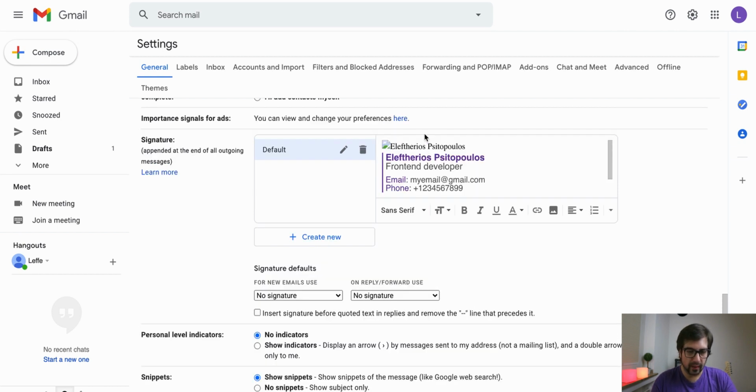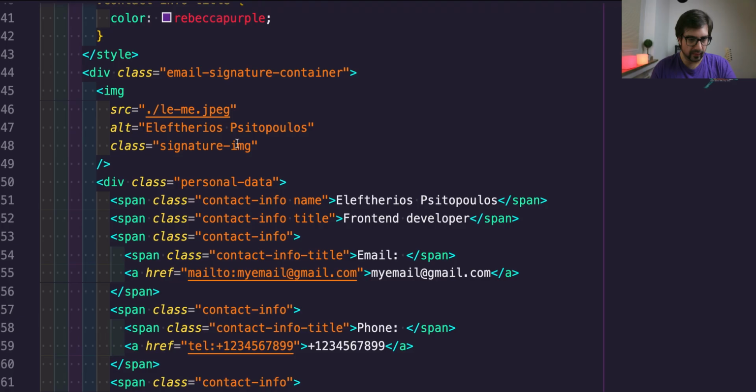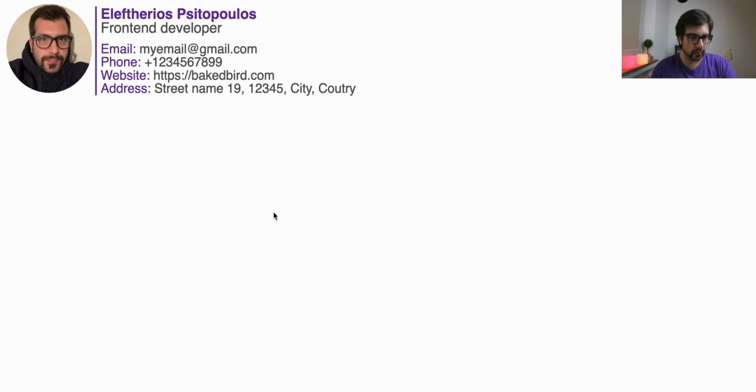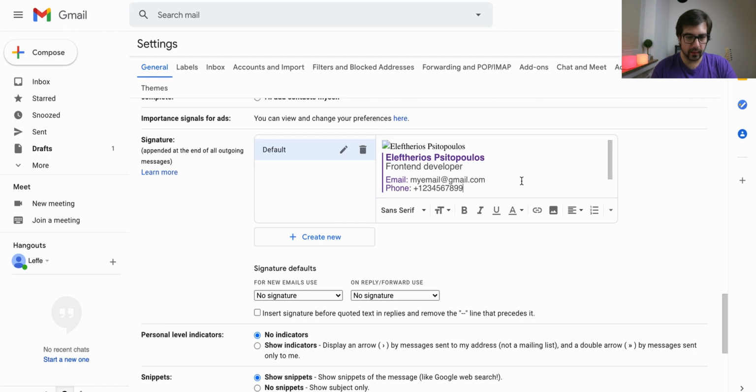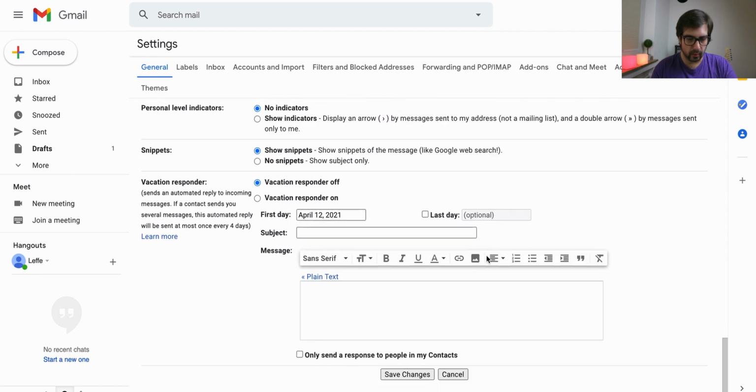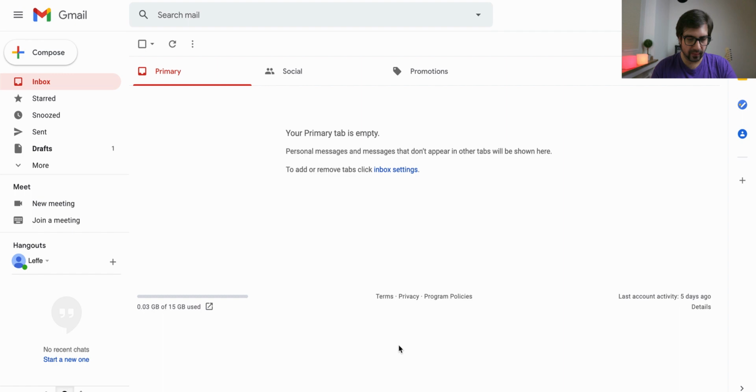Now, the first thing we notice is that the image here is not being shown, and this is because images need to be uploaded somewhere in order for Gmail to actually use them. So we will go back to the code and add a link to an uploaded image. Let's go back here, remove this, and paste the link to the uploaded version of the image and go back to Chrome. We will basically see the same thing. The only difference is now the image is uploaded somewhere. So copy again, back to settings, select all, delete, and paste. And this time we see the complete signature. So let's go down to the bottom, save changes, and the signature is saved.